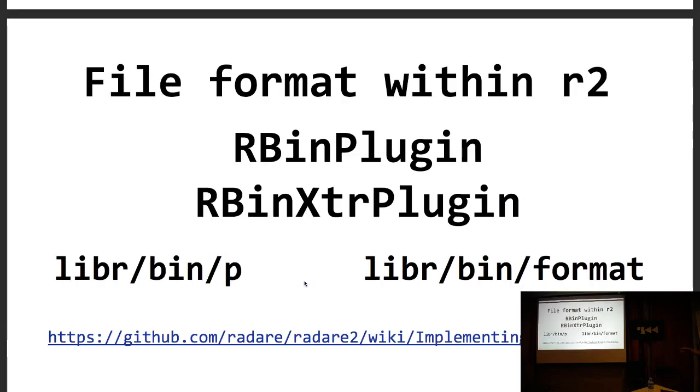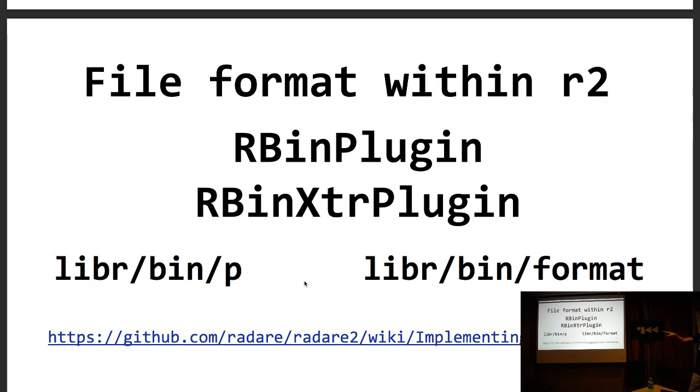And everything, from assembler to analyzing file formats, we usually use plugins. The first plugin is the bin plugin that is meant to be used with flat binaries, one file, one executable. Okay, and the second plugin is the bin extract plugin that is meant to be used with, for example, fat Mach-O, dyld shared cache, that is files that contain multiple files. Okay, it makes things easier to develop that kind of thing.